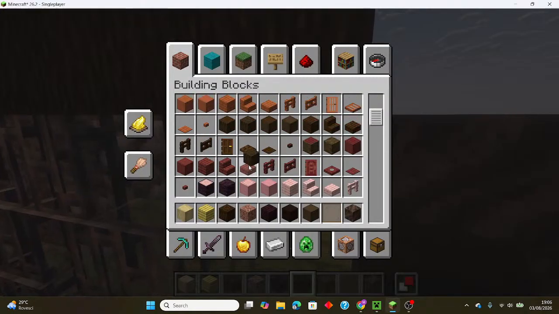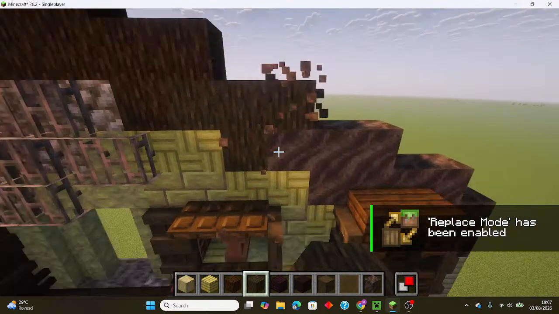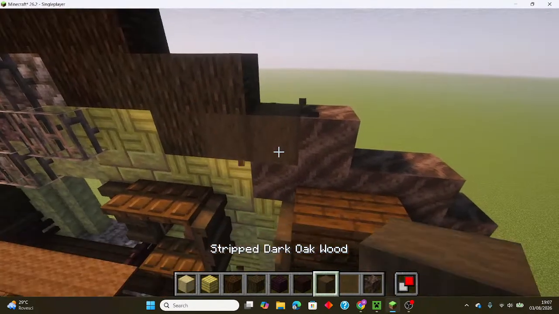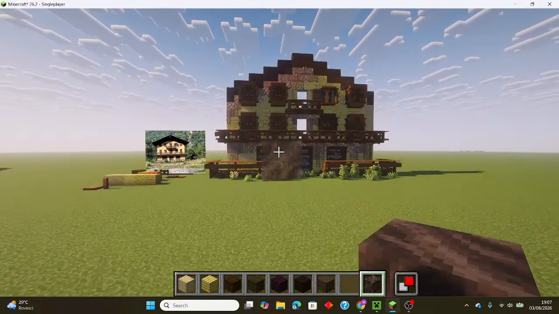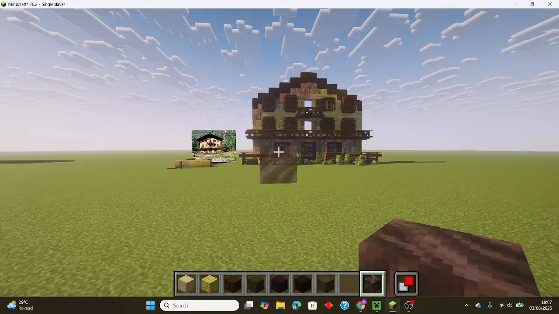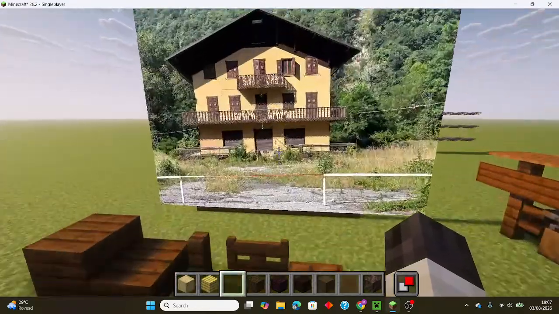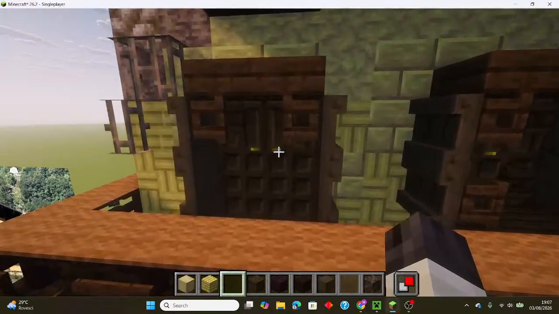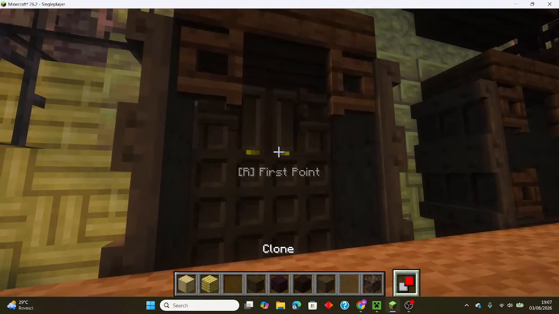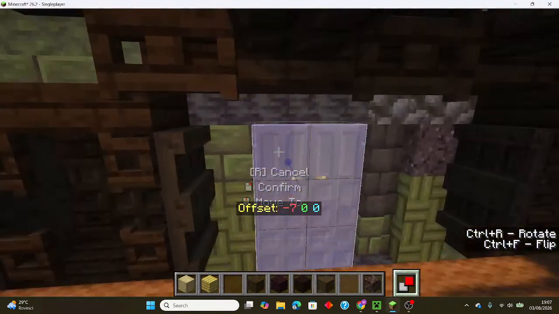And then we can use some of this to transition into that and keep at the soul sand. So we have that all fully transitioned. And one thing I did forget to make is this door over here, which is just, you can copy that into here.